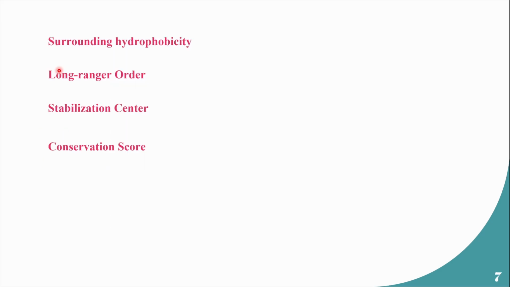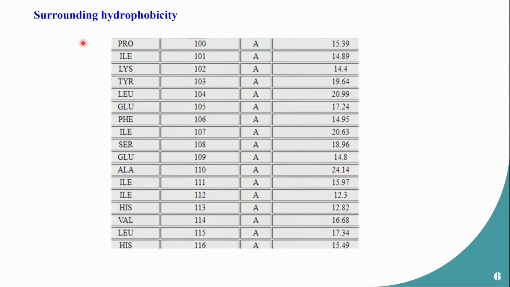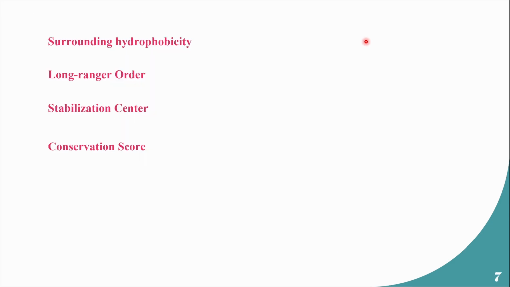So here, Professor Gomiha, I think, mentioned in his slides some values taken from databases. For different residues, the surrounding hydrophobicity values are mentioned here. Of course, these indicate what sort of hydrophobic environment these residues reside in. So that's basically a way to quantify the nature of the environment.